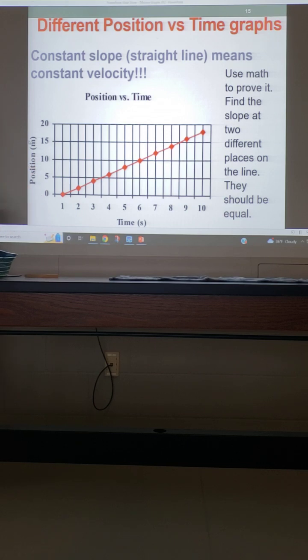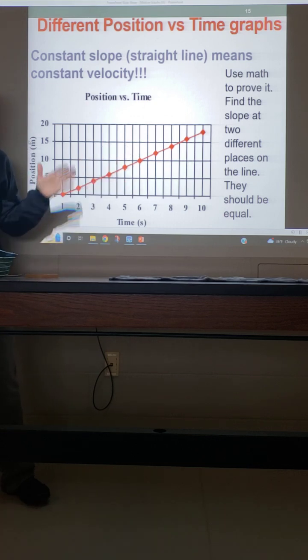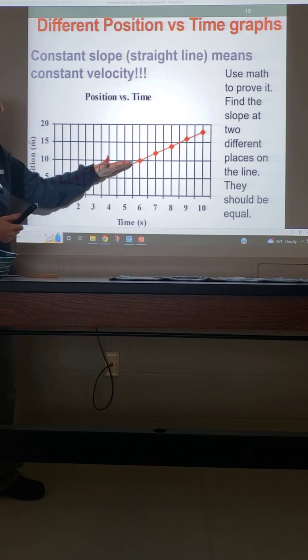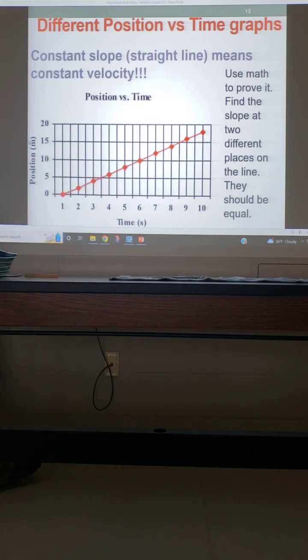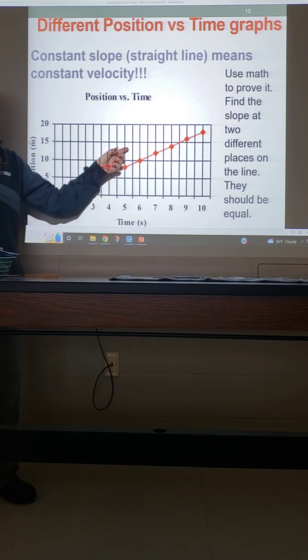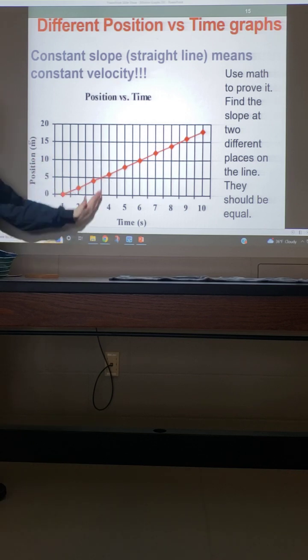We're going to find the slope at two different places on the line, and they should be equal, because this is a straight line. And if this is a straight line, then the slope at any location should be the exact same. So the slope here, here, here, here, here should all be exactly the same, all right? So we're going to pick 2 points where it crosses our grid lines. We don't have to pick the plots. These were like data points, all right? We don't have to use those data points. We're going to pick points where it crosses the grid. So it has to cross horizontally and vertically.